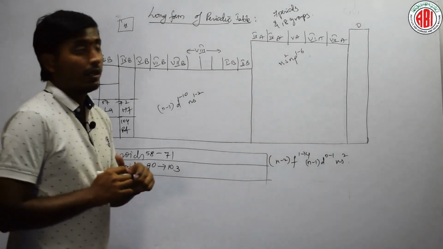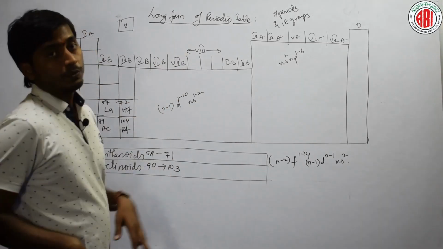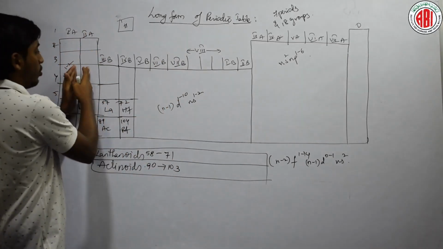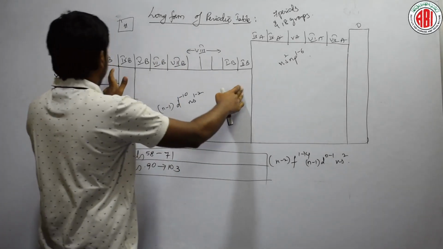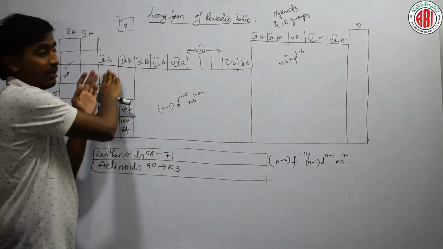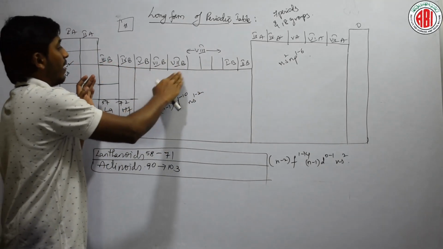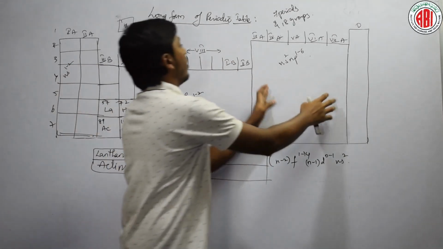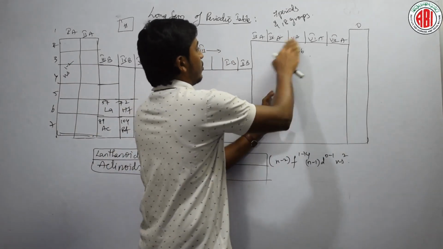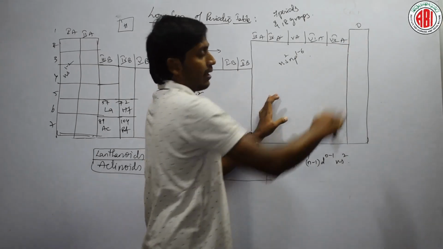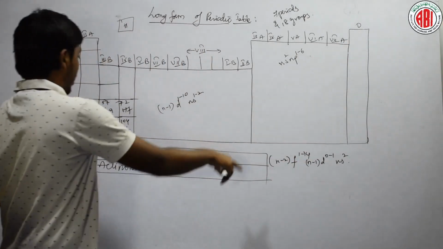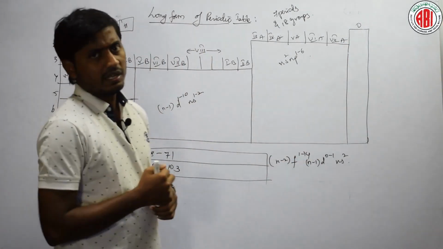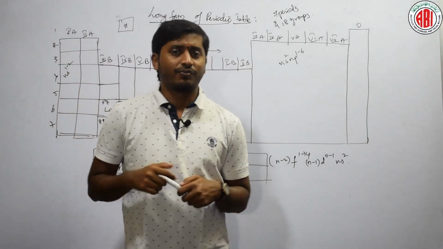Here it is 1, 2, 3, 4, 5, 6 and 7 periods. How many groups? Again totally 18 groups. See here, you can see from here 1, 2, 3, 4, 5, 6, 7, 8, 9 and 10, okay. Again in this block he divided into 6 places, 1, 2, 3, 4, 5 and this is the 6th one, right. There is one more block here, okay. What are those all? Let us discuss now, shall we?